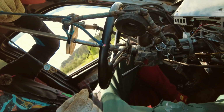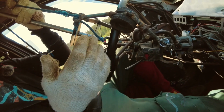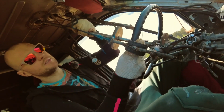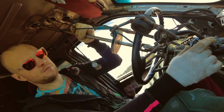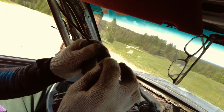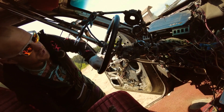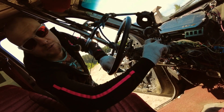And it turns out that if we pull the string, then our elastic band, along with the gear selector, is pressed against the steering wheel. Next, we turn the steering wheel, and we switch gears. Later we'll show you how it works on the go. This cable goes up. Only the ignition switch is not brought to the roof, but it's not so difficult to go down once or twice and start a car.